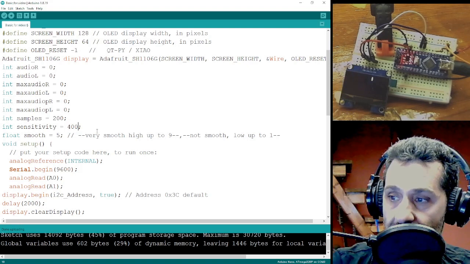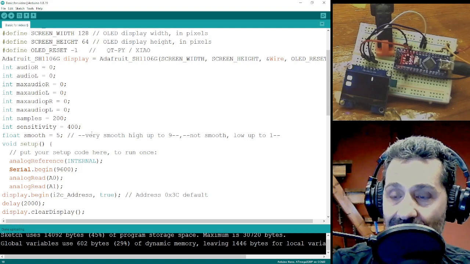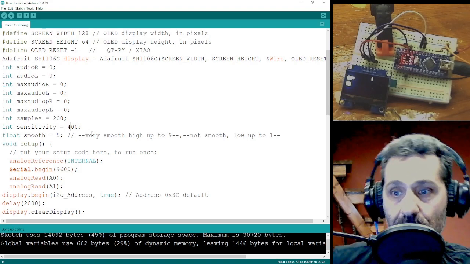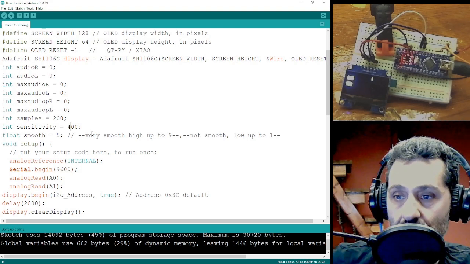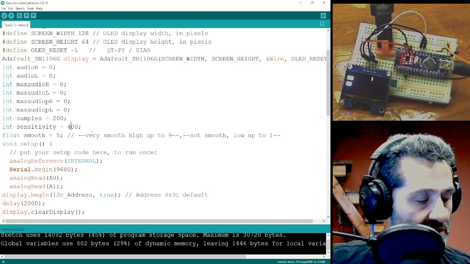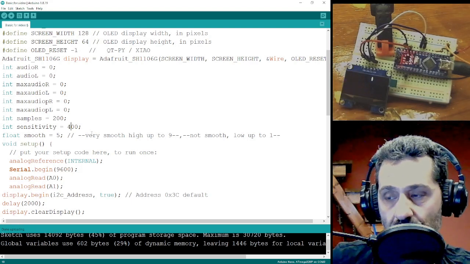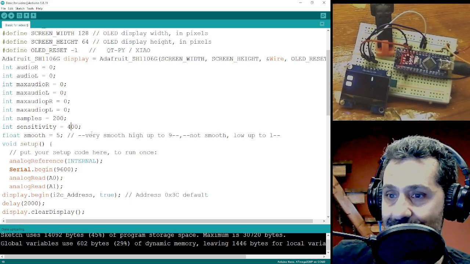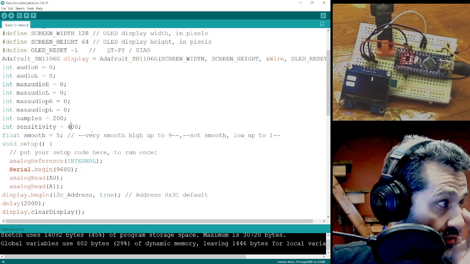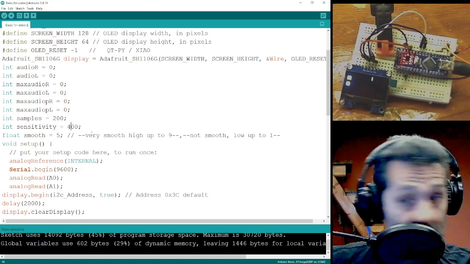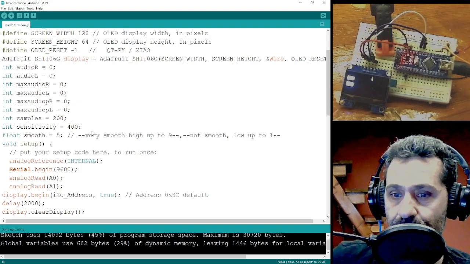Anyway, this is a method to calibrate the VU meter. For example, we want to show on our VU meter the 0 dB of our equipment. And let's say the 0 dB for our equipment is 0.7 volts, okay?